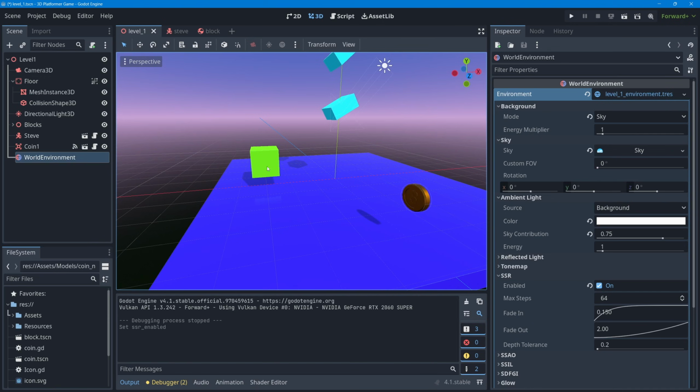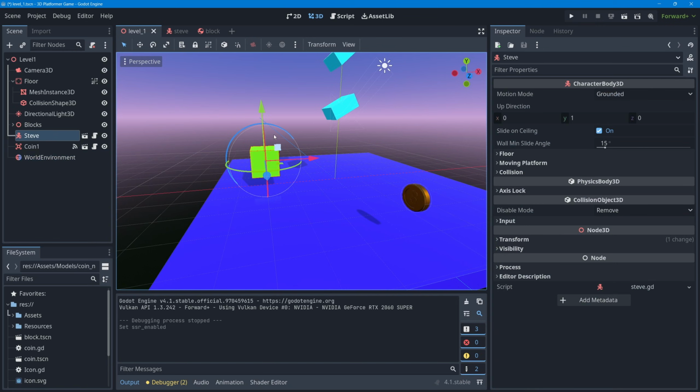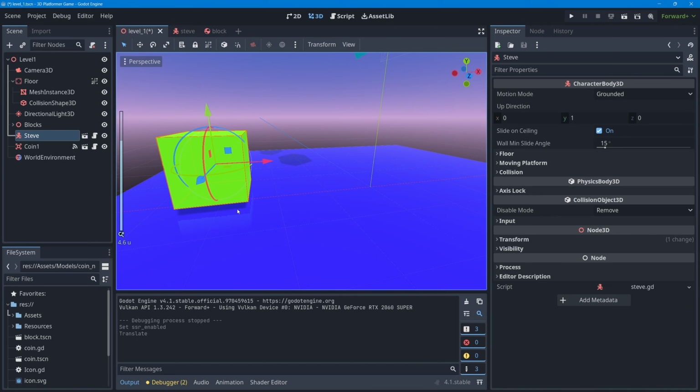So you can see here that as I take my game character and move him closer to the floor, you see more of the reflection right there of the side of Steve that we can actually see. However, if I zoom in, you'll notice that we're not getting any green reflection of the underside of Steve, his bottom surface, because we actually can't see that bottom surface on the screen right now. So this reflection is not totally accurate. You should see some green in this area, but we're not.